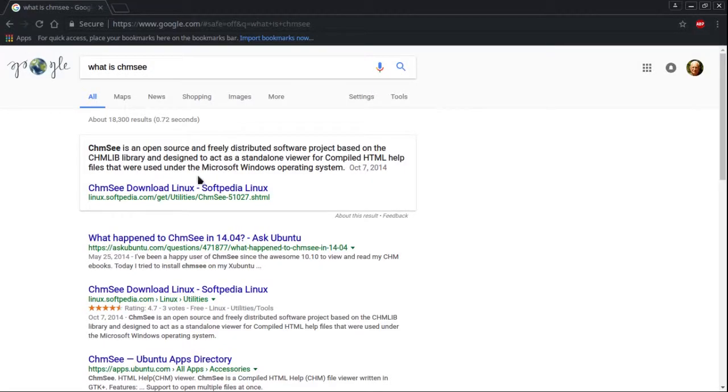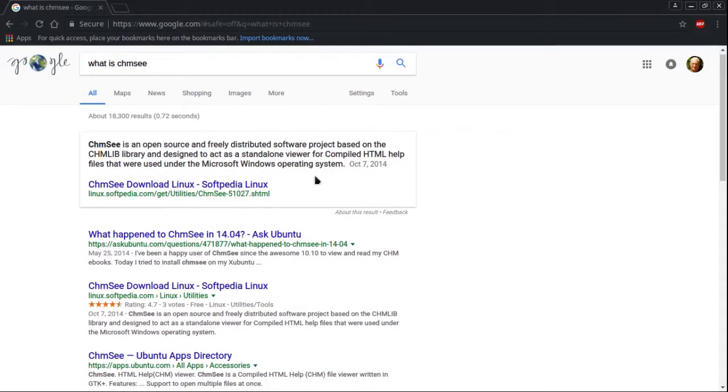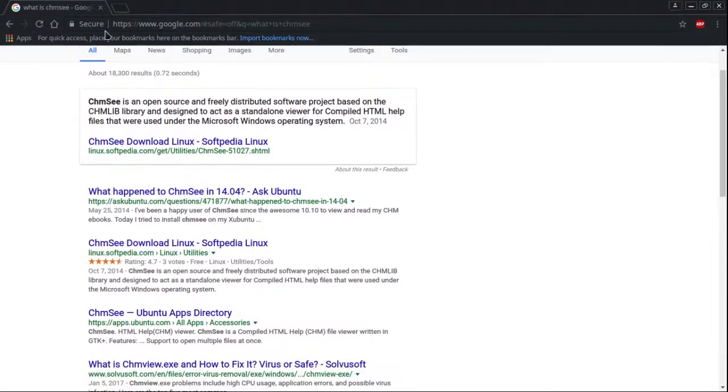So Kimsey is an open source and freely distributed software project based on the CHMLIB library and designed to act as a standalone viewer for compiled HTML help files that were used under the Microsoft Windows operating system. So that's what that is.